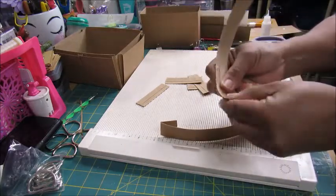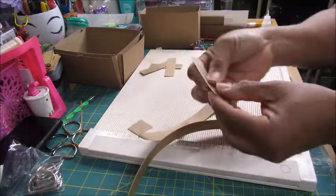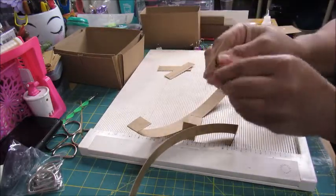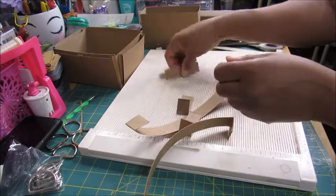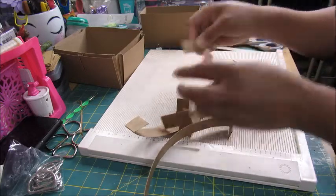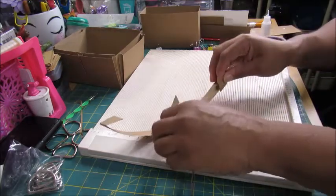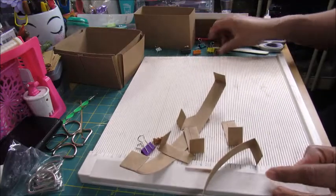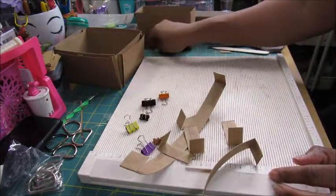Okay. And even the little small ones on the little 1 inch side, doing these as well. Okay, how many is that? 2, 4, 6, 8. So I'm gonna need 8 of these little things. 2, 4, 6, and 8.